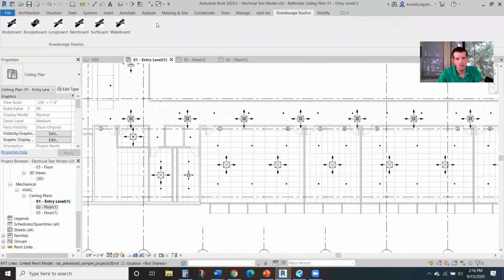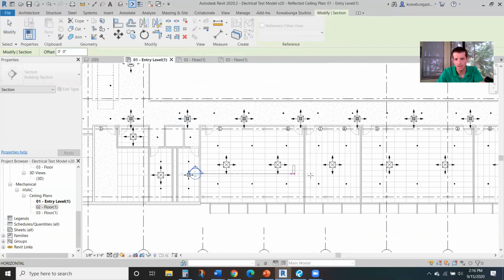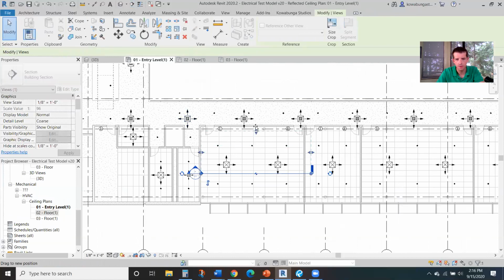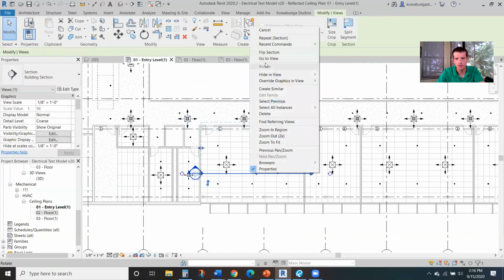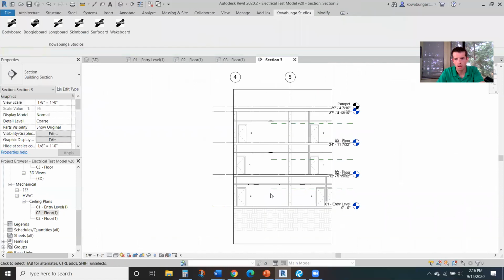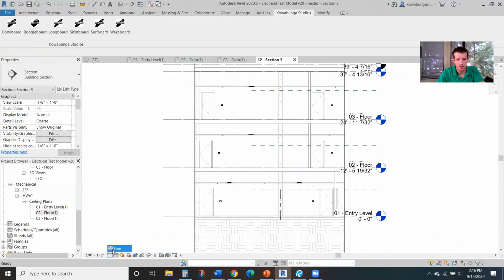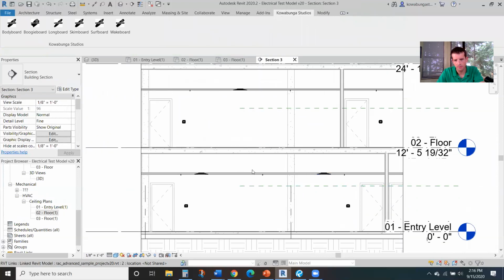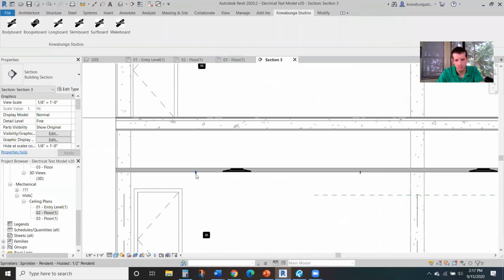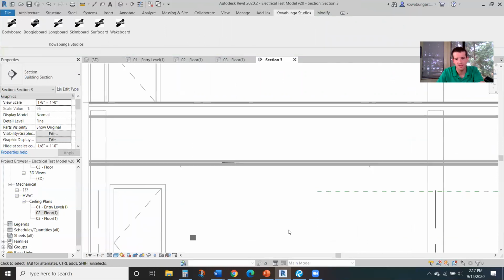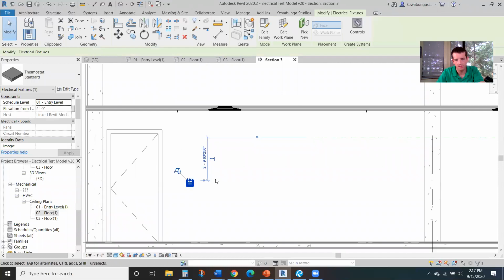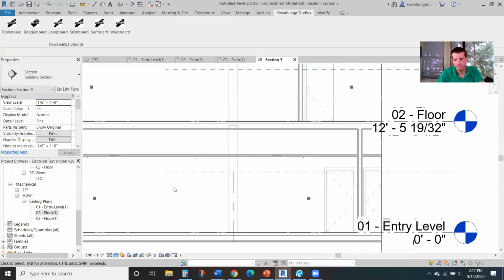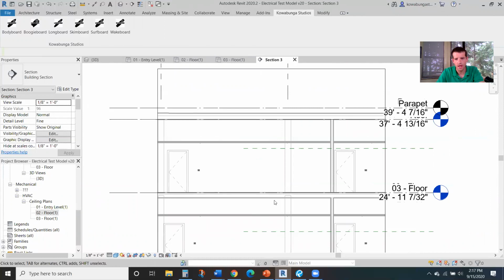And if, let's cut a section here. So we'll cut a section through the model. We'll look at our, go to fine, go to shaded. So everything is face-based there on the ceiling. These are pendant sprinklers, so they are going to be recessed down or extended through the ceiling, and then our thermostats are going to be here on the walls. So there you have it.